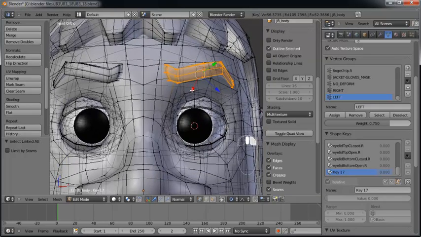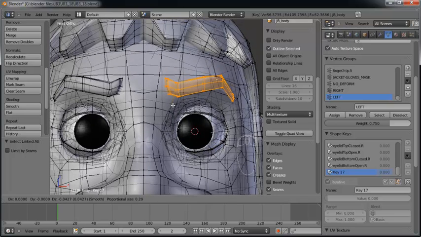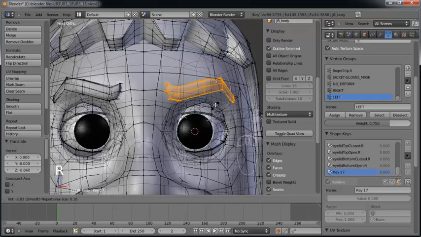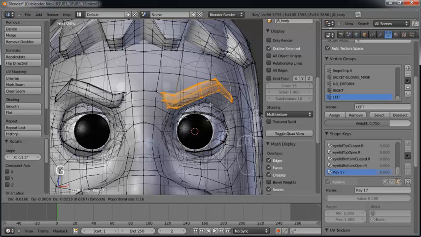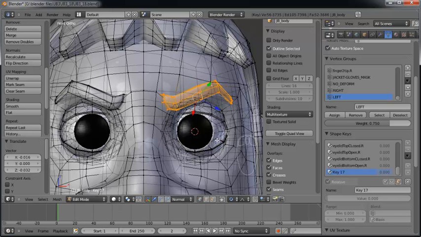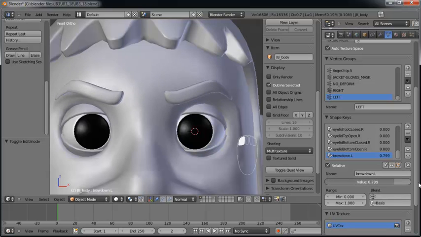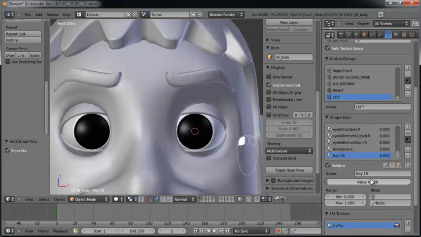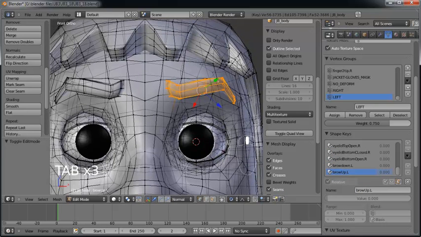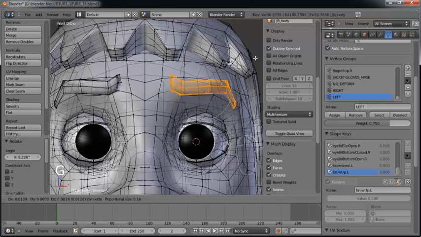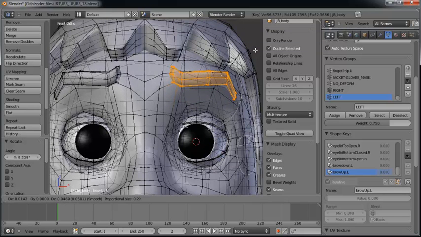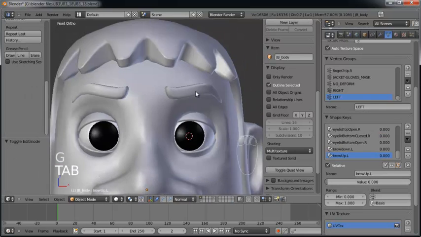There we go. Okay, first one we're going to do is we're going to do brow down, so let's just drag those down a little bit, decrease our fall off there, and kind of rotate them in about like so. Okay, tab out, we'll call that one brow down.l. Okay, good. And one more, and let's go ahead and name it brow up.l. Tab in there, got everything selected that we need. Let's go ahead and rotate it the opposite way, drag it up a little bit. About like so. Okay.